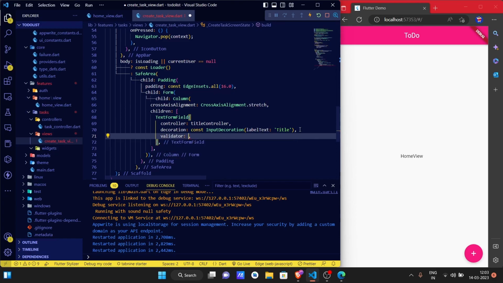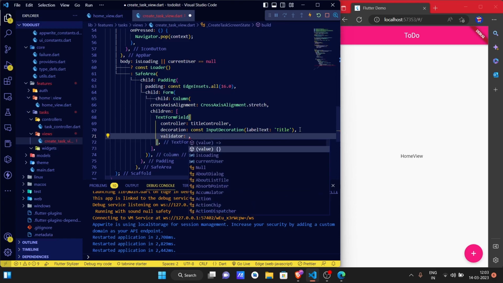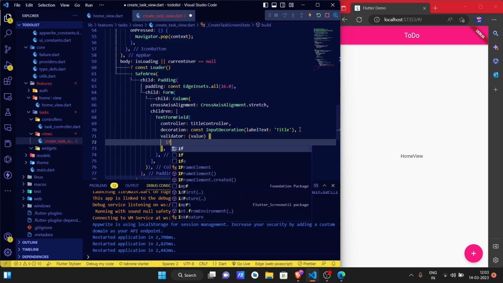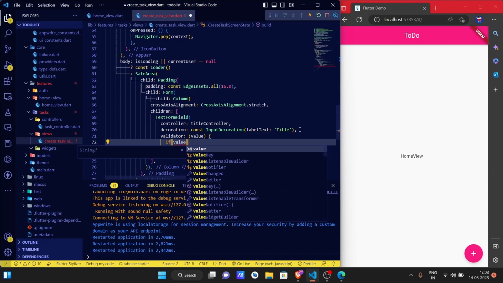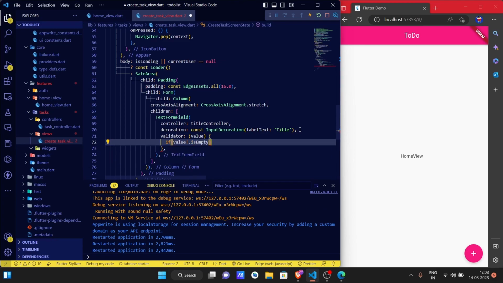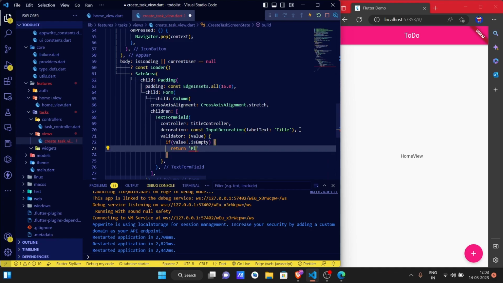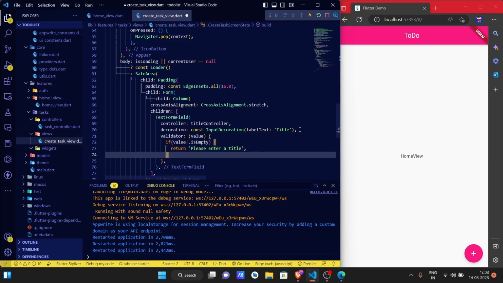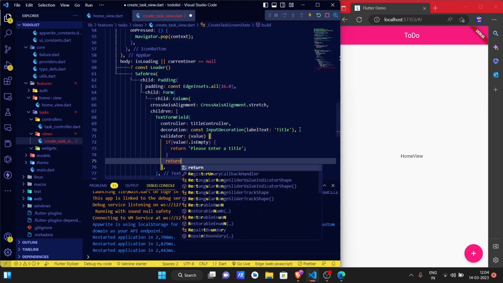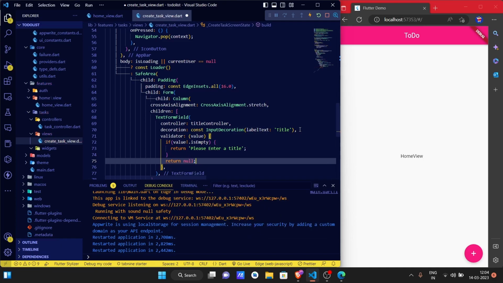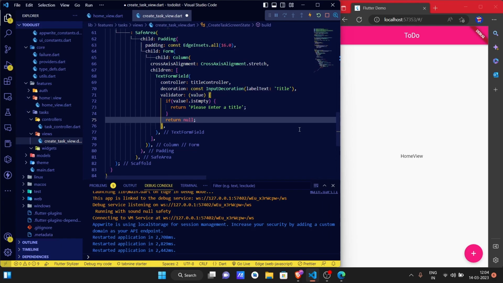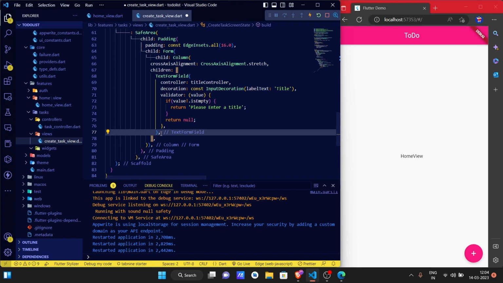So validator will be value, and if value.isEmpty, so we are going to return 'please enter a title', else we are just going to return null. That's it, our text form field is completed.